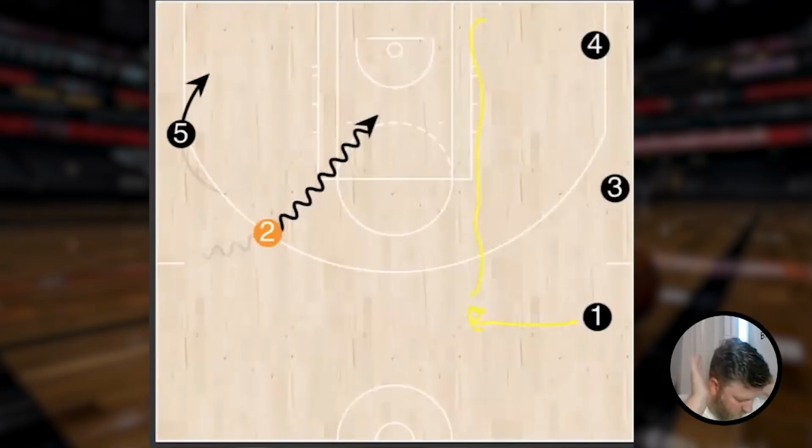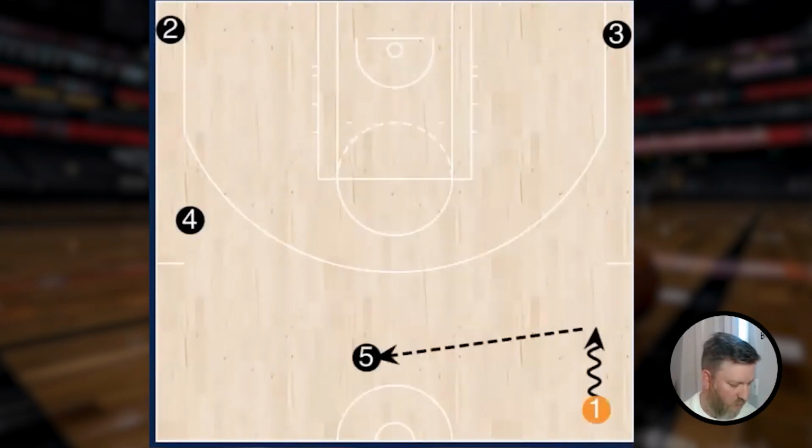Okay? So another thing that you could do is you can set a ball screen and get to the rack off the slack, off of this action. You don't have to slash them. You could, depending on this player's ability, 1 spaces to corner, 3 comes up, and you can run the Spain action.